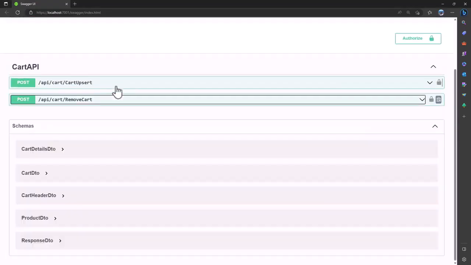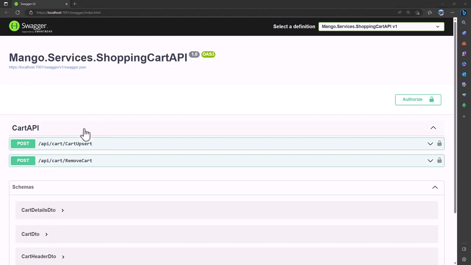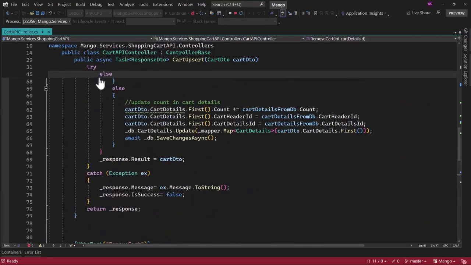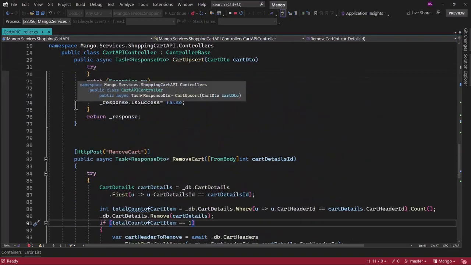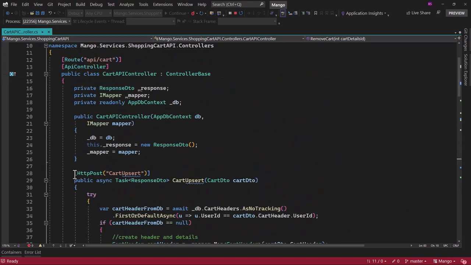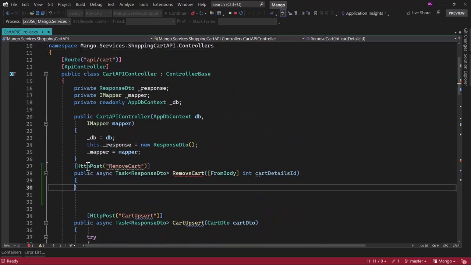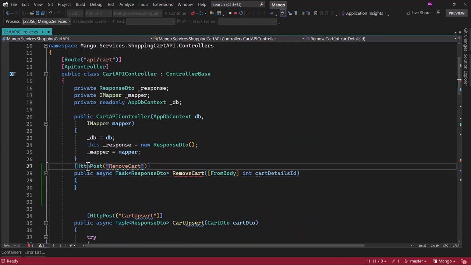Now we want to work on the final endpoint in the shopping cart API, that is to retrieve the shopping cart for a user. We will go back to the project here and let me copy one of the methods. Well, rather than copying, let me create that from scratch. That will be the first one here. Paste the definition. And what will be the name? That will be getCart, and there we will be passing user ID.